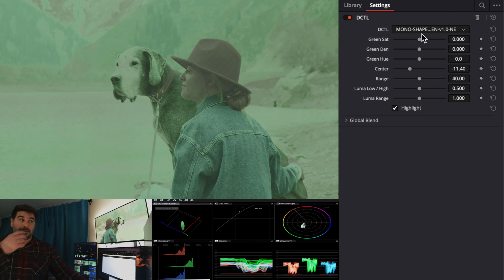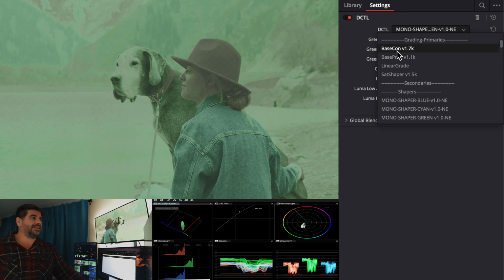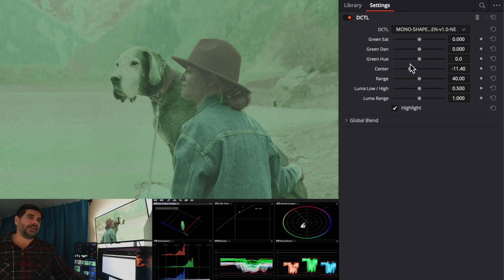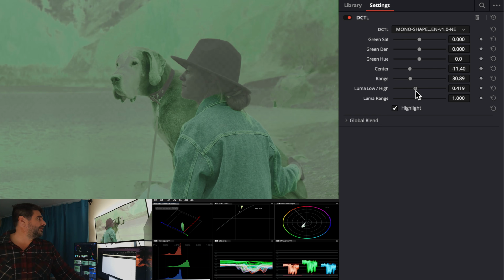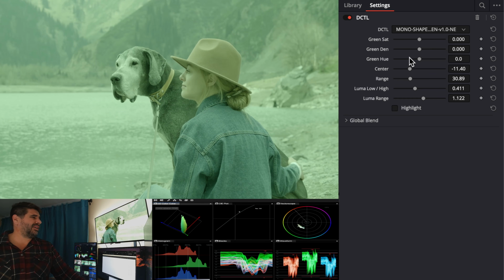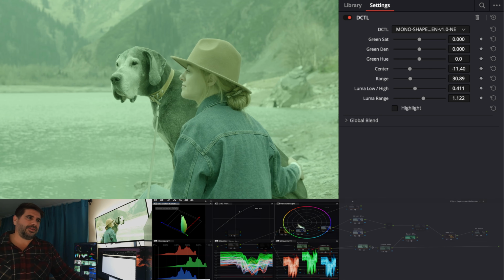This is a tool that's designed to just select hues that are in the range of green. But because we've tinted our whole image green, but at different levels, where darker things have more green tint, when we're fiddling around with the range as well as the luminosity, here now you can see we're really only selecting things that are very green and on the darker side of that luma range. And now you'd be like, oh, that's weird, because we're not looking through a finished image here.